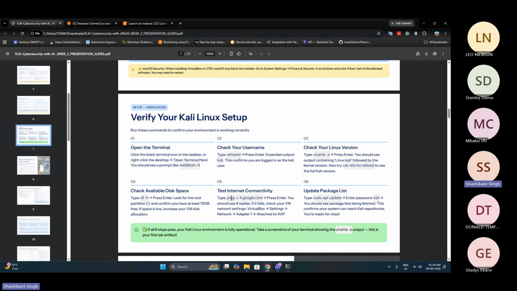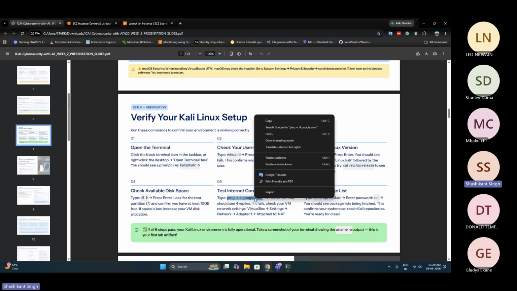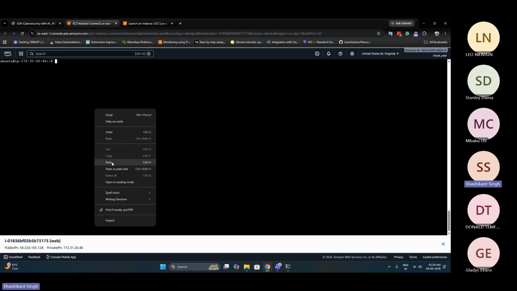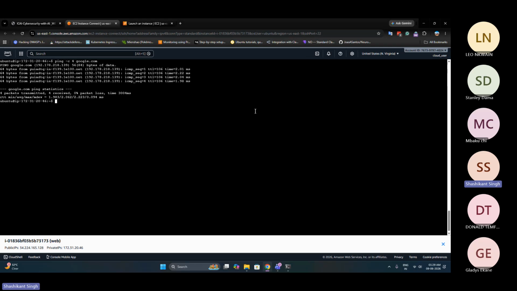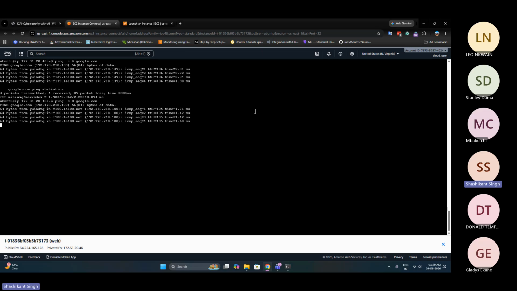So for example, if I want to stop at 4 pings, I can do this command. If I go back and paste, use -c and 4, where 4 means give me just 4 requests. So there it is. After 4, it stopped. If I change it to 8, then I will only get 8 responses back. Now it will respond 8 times.